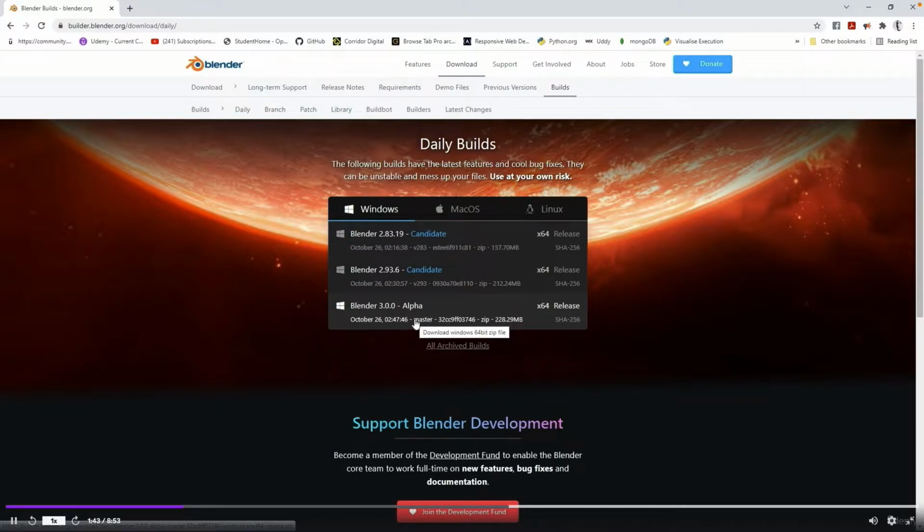Is alpha working okay on your system? Is it in beta maybe and working even better? Is there a feature that alpha has that you don't have in 2.93 that you really need to complete a certain part of the course? Most likely the answer is no. You're going to be able to do it in 2.93, but I would definitely recommend it.